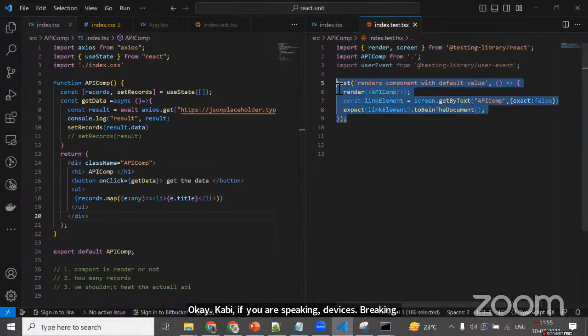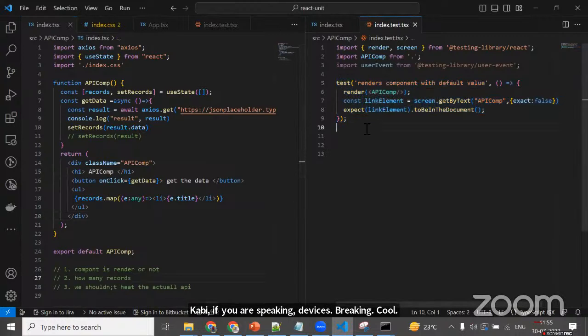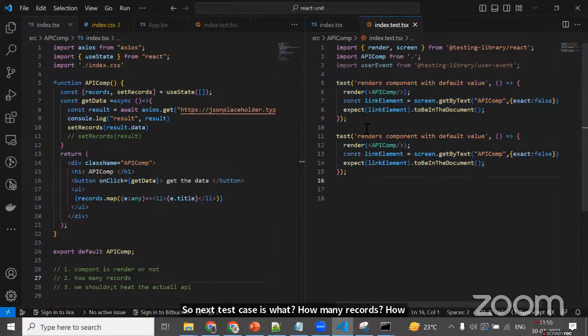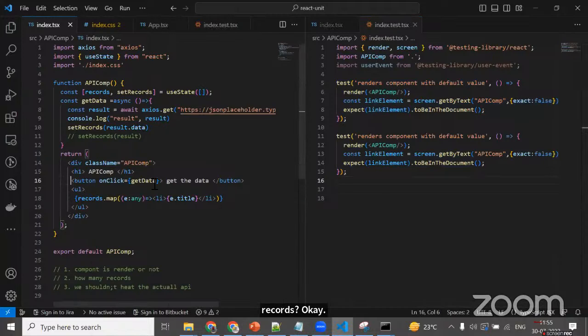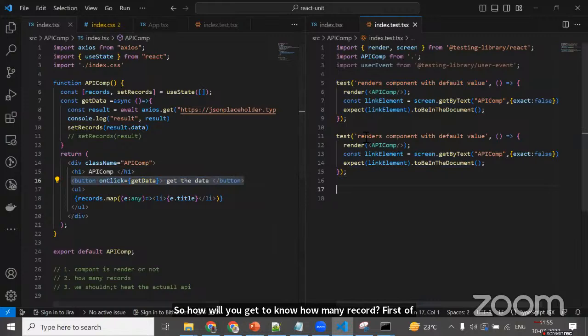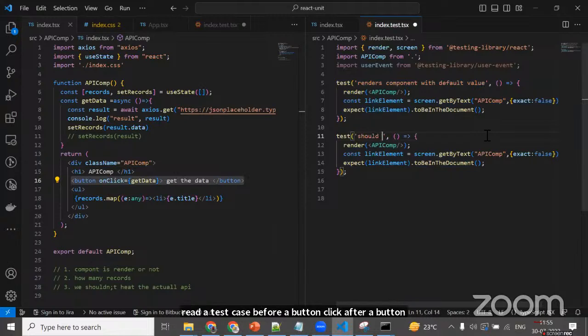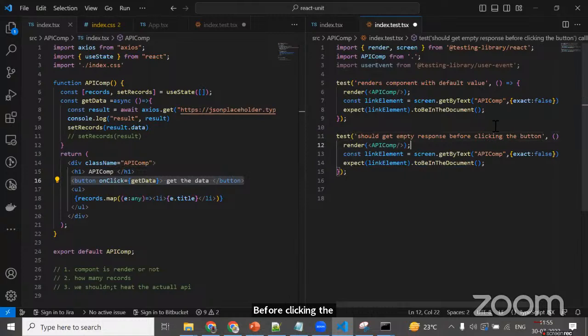Cool. So the next test case is what? How many records? So how will we get to know how many records? First of all, we should click, right? That means we'll write a test case for before a button click and after a button click. It should get an empty response before clicking the button.